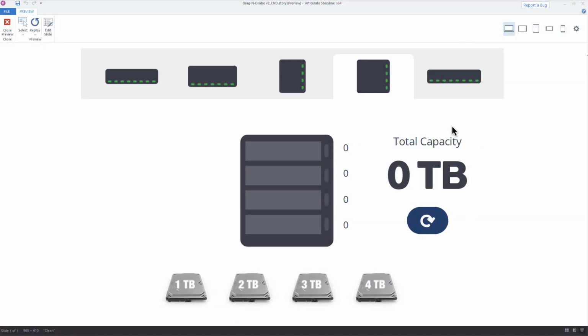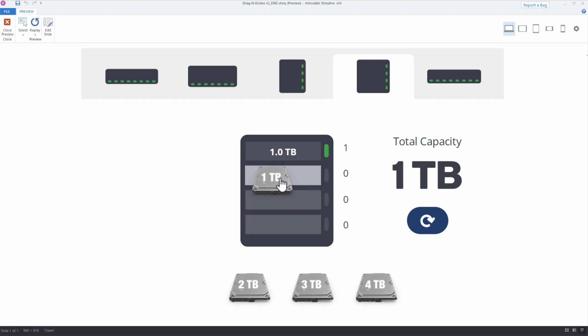Okay, so if you look at the screen, the interaction really is taking place down here. I've got this network attached storage. We're trying to calculate how much storage this can hold based on the capacities of each of the drives. So you could say, we only need one drive if only one drive goes into each slot. But we actually need up to 4 drives, because what if the learner only has 4 1 terabyte drives, right?